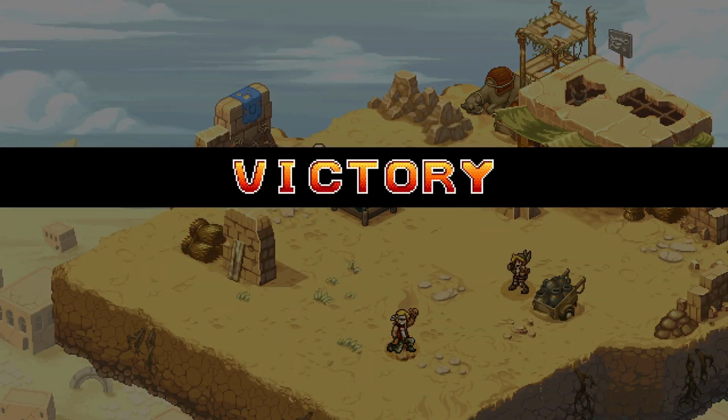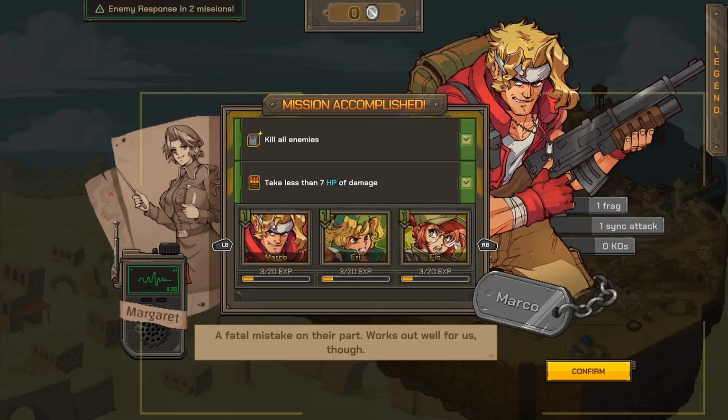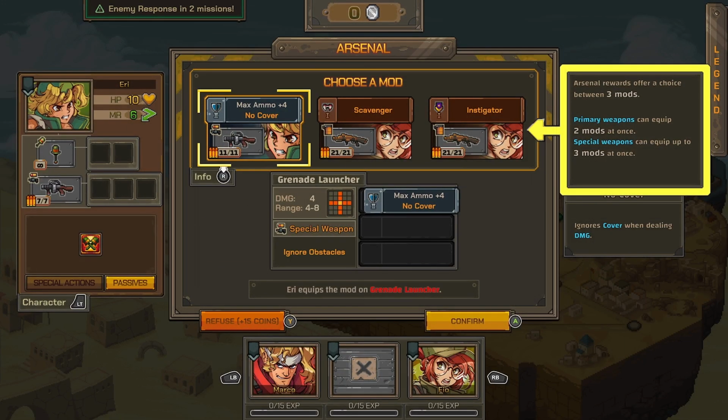And still synced Mad Bomber. We're all good. Only 2 points of damage. So we successfully made our secondary objective. A fatal mistake on their part works out well for us though. Sweet. And we did get level ups, it looks like.